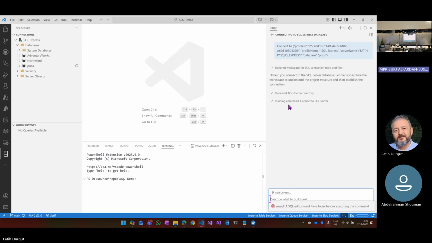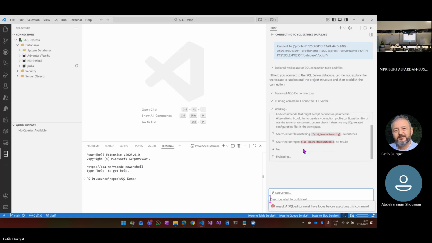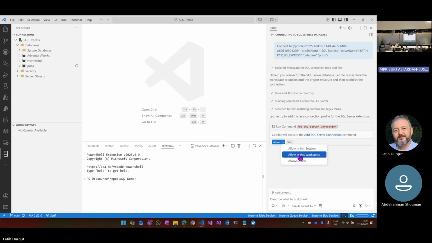You see, it's using the connect to SQL Server MCP tool right now. And if you want to debug this one, allow. Okay, you see it's going to run the command. This command is from MCP. You can allow it, allow in this session, or always allow. Let's say allow.